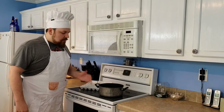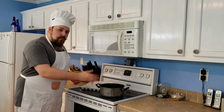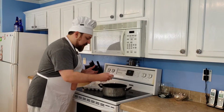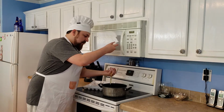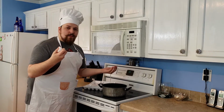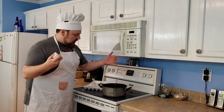While we were preparing the muffins to bake, we set the water to boil. Now, the best way to poach an egg is to just take the egg, bust it into your hand. It's gonna be too cold if you put it directly in the water. It's gonna mess up the whole boiling process. So, you bust it in your hand, let it get a little bit warm, and you just plop it right in.